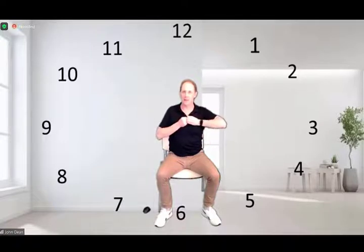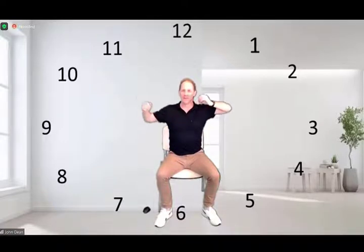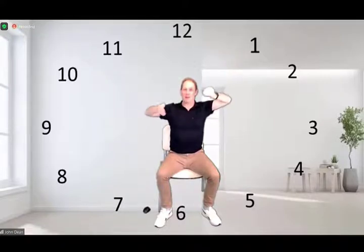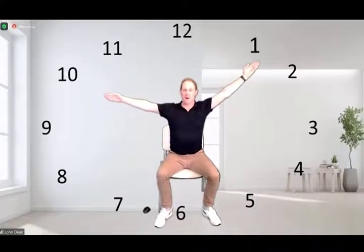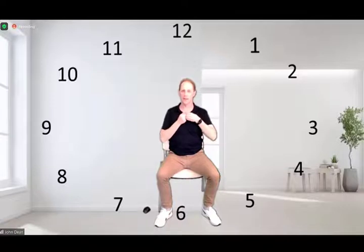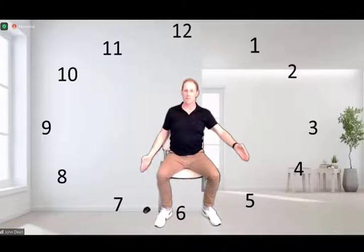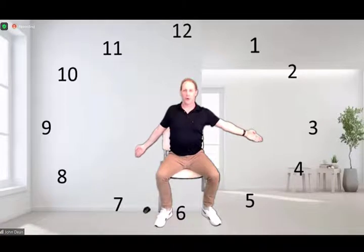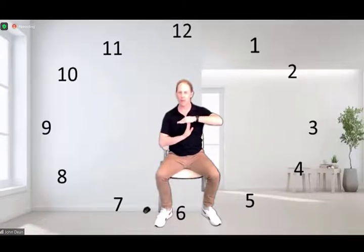Let's see what that looks like, okay? 1 and 10. Woo! Not as good as I was hoping. I'll do better next time. 1 and 10 again. Okay. How about 7 and 4, okay? It's hard to manage that sometimes. A little confusing. 7 and 4. Good. Good. That's probably a good place to stop.